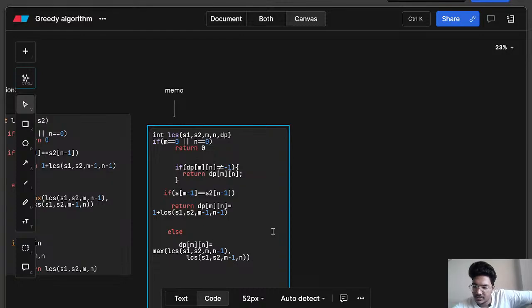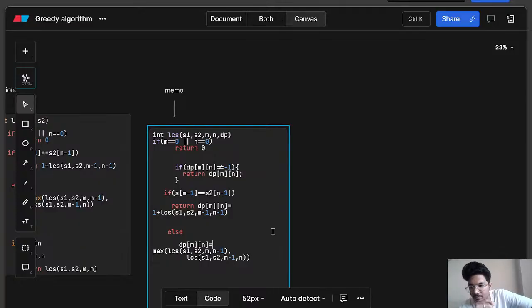In the bottom up approach, the same thing happens. First of all we find the sizes of S1 and S2, and initialize a matrix of size m plus 1 by n plus 1 with all values 0. Run a for loop with i from 1 to m and j from 1 to n.